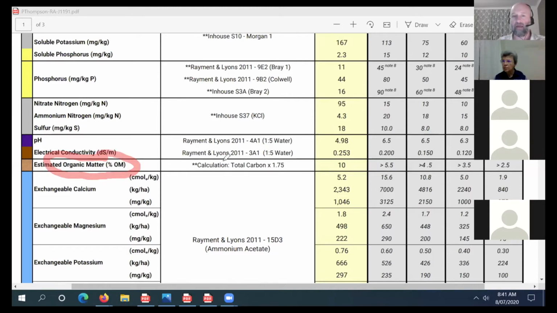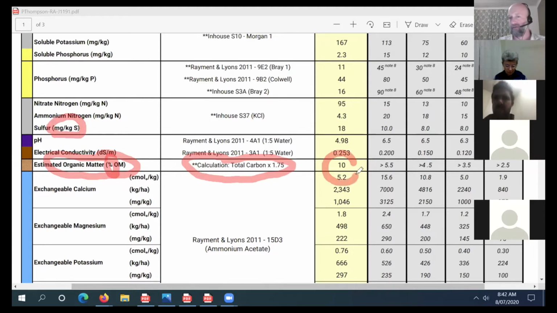They tell you how it's measured. In this case, they do a calculation. The method is a calculation. And then they also give you the unit of measurement, percentage, if everyone can see that. Up here for sulfur, they're doing milligrams per kilogram as the unit of measurement. And then they give us the number, the results that we paid for. 10, in this case, organic matter is 10%. And no, that's not a North Queensland grazing soil.